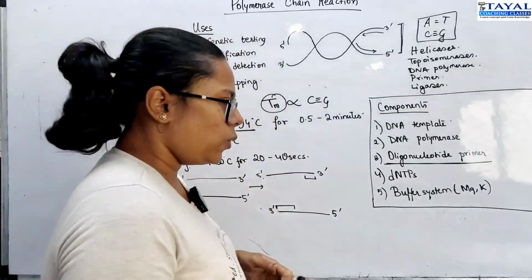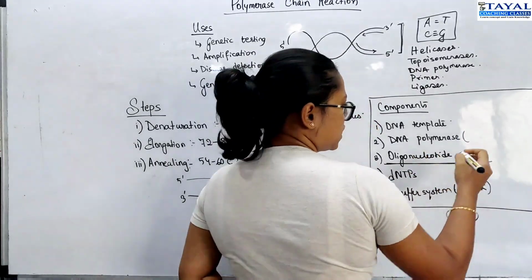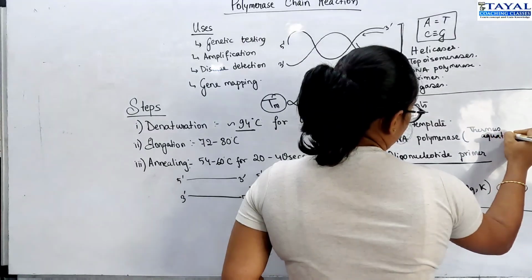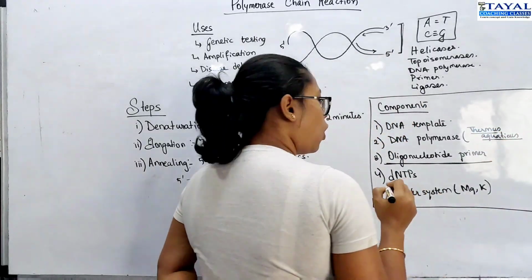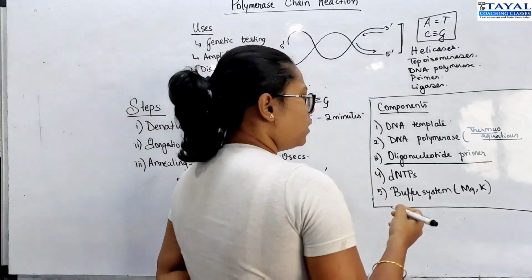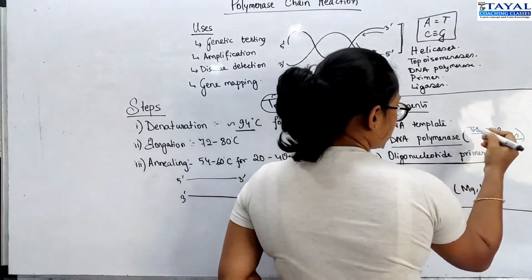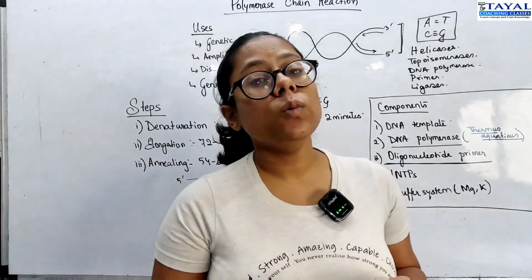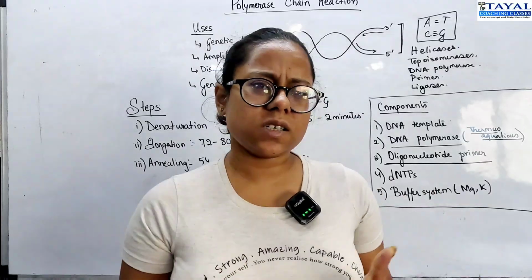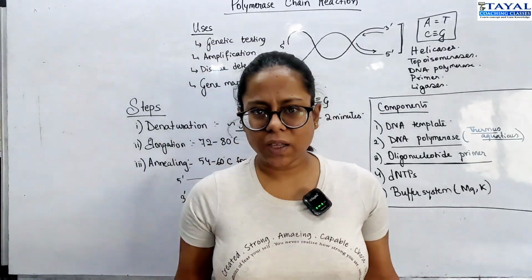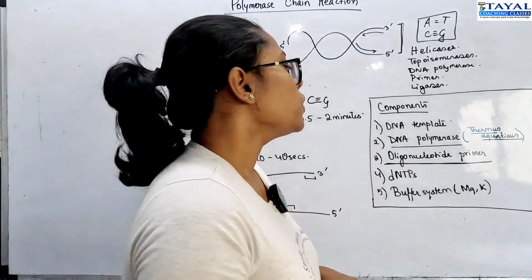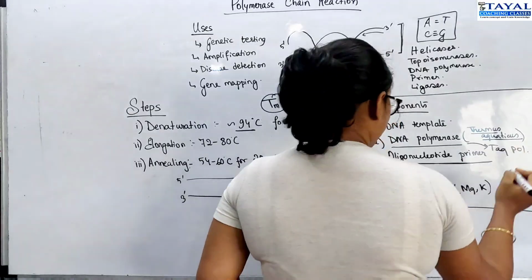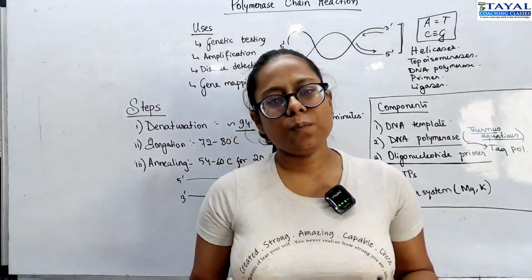But in this case, we needed the enzyme to be functional at least at 72 to 80 degrees Celsius temperature. We found a particular kind of bacteria known as Thermus aquaticus. It grows in the hot water geysers of the world. When we isolated the DNA polymerase of this bacteria, we found that this enzyme can withstand very, very high temperatures. Obviously, the bacteria lives in hot water and it replicates because that's how it reproduces. So, when that polymerase was isolated, it was named the Taq polymerase. And Taq polymerase is used for PCR reactions.